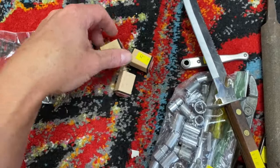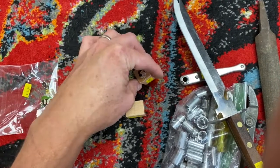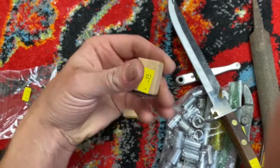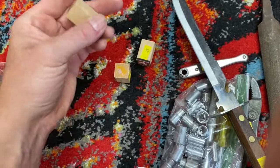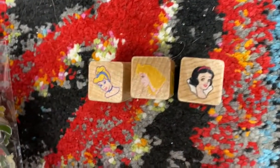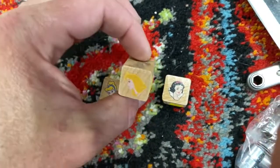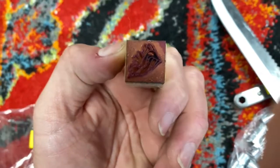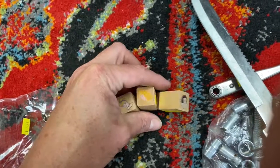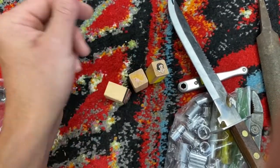This is two other kind of different categories, and I just did a video on these recently, and that would be rubber stamps. You can call it a wood stamp, even though the stamp portion itself is made of rubber. I bought these, A, because they're 15 cents a piece, and B, because I have 3 similar items, and if you can't tell what these are, I'll tell you. Well, these are Disney princesses, friends. Looks like we got Snow White here for sure. This may be Cinderella. Not exactly sure who that is, and they might say it on there at the bottom. Maybe you know, guys, if you see it. But for 45 cents here, this is a no-brainer. I could throw this up for $5, sell it instantly, but probably make a little bit more off of it.